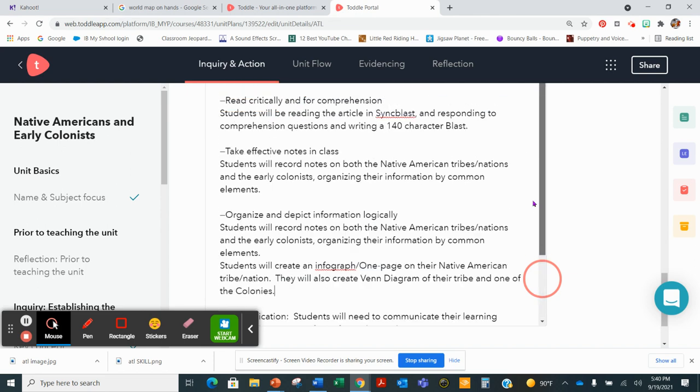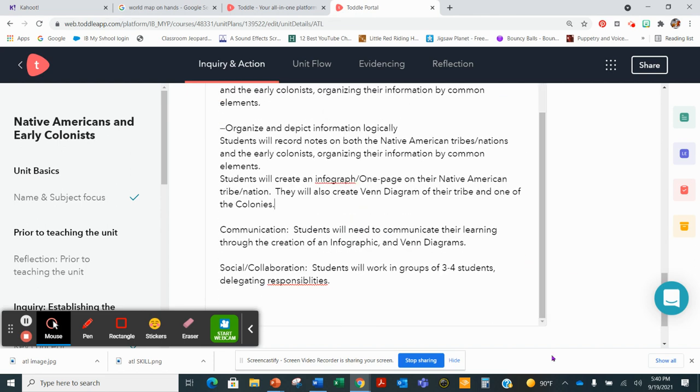So there's my communication one. And I could do the same thing then again for my social and collaboration. It makes me hone in. I may have things that are check marked that I'm really not working. So that's the first area that we really want to focus in Toddle of making sure that we get done.